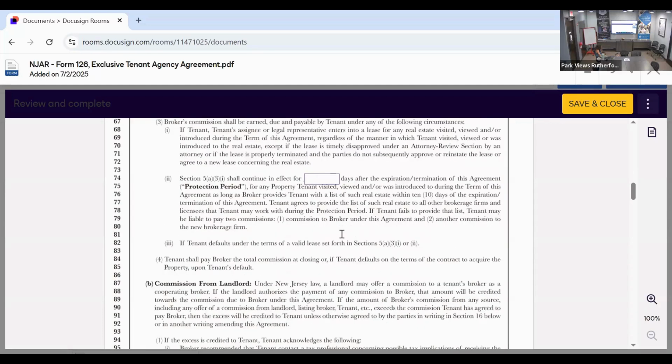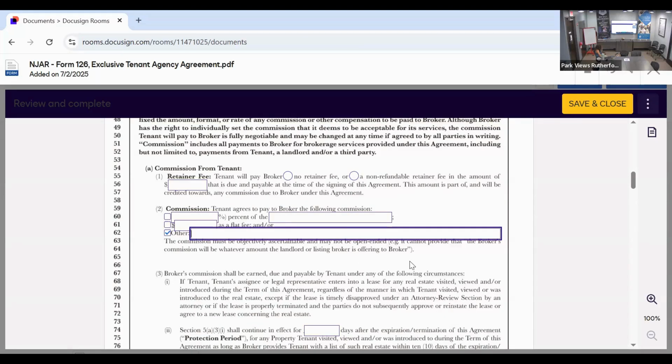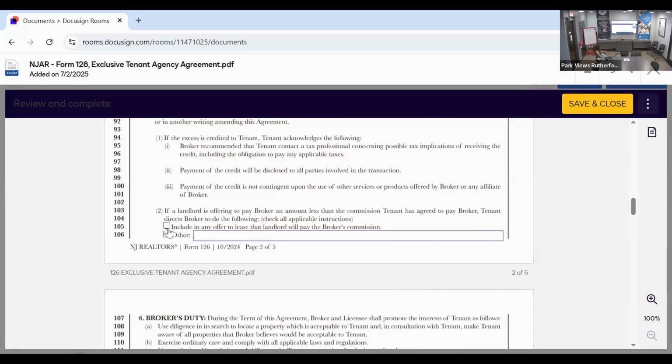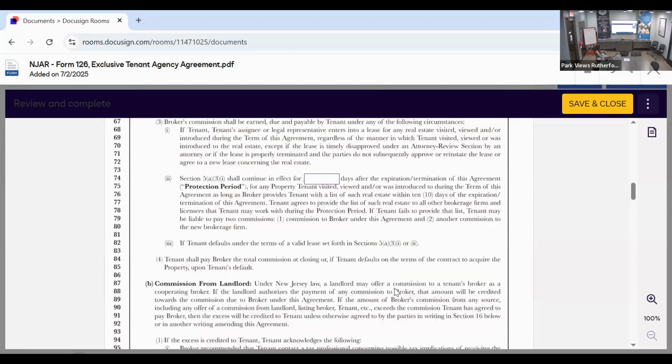Now, if you're at a big complex too, like I'm helping an agent with the paperwork on a rental complex where the landlord's paying commission, in this box all I'm writing is half a month. I'm only worried about the tenant agent because the landlord is paying the other side, so I'm not writing a full month, because the listing agent has their agreement with them to pay them. So if it's anything like that, you would write half month, because that's what you're physically being paid as the tenant agent. And then you're also checking off this box down here that says include any offer that the landlord is gonna pay the broker's commission.